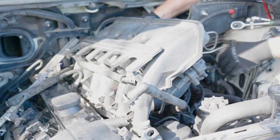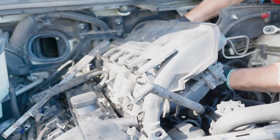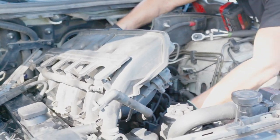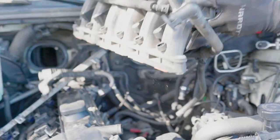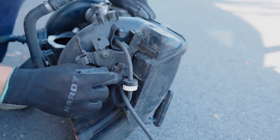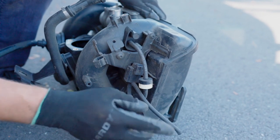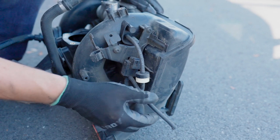Check for any brackets that can hold anything. But basically, there you go. So here's the back of the intake manifold, and this is the switch that I was talking about. And this is one of the vacuum lines that connects to the secondary air injection valve.